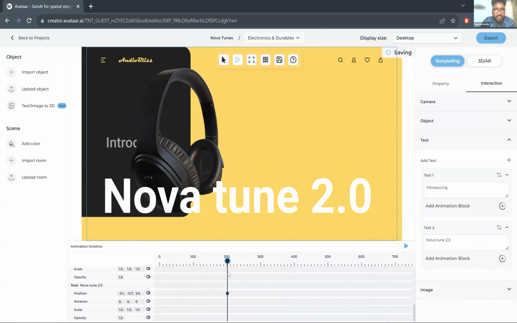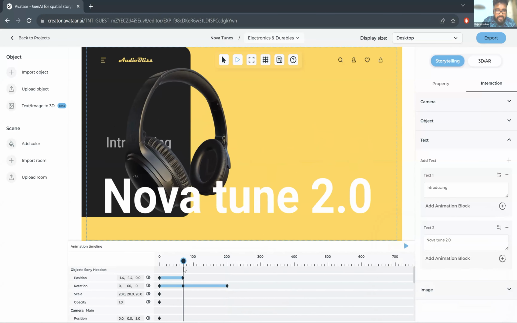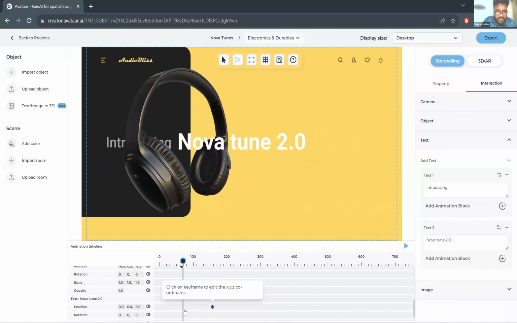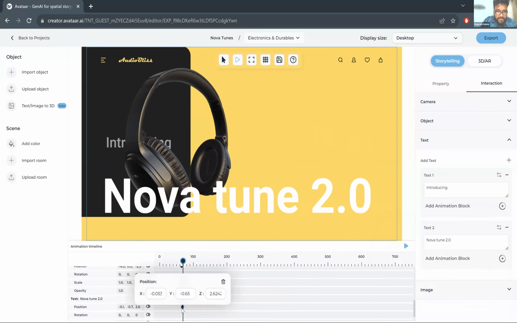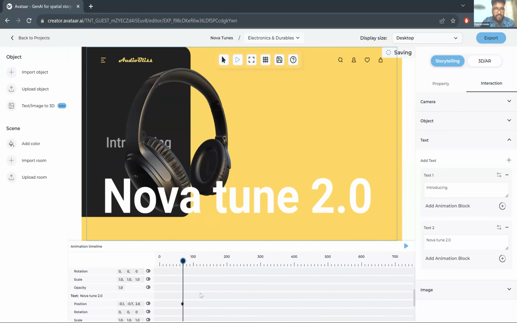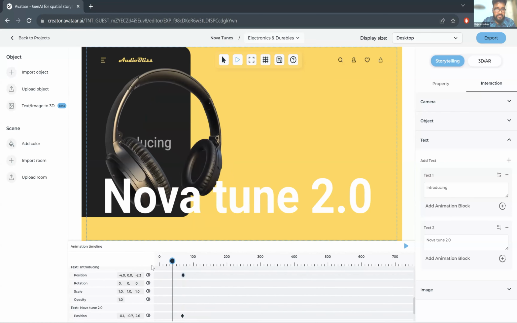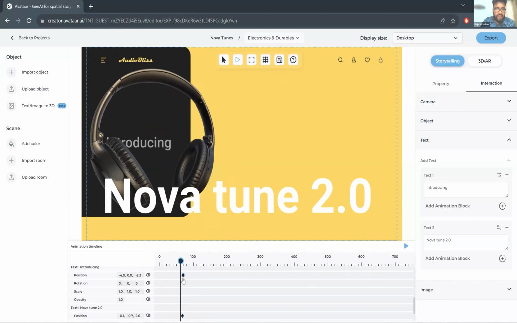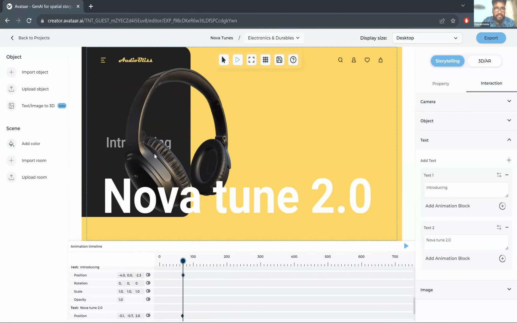So I want this text to come over here. The final frame that you have once the text is here. So what I want, I'll again animate backwards so that when the product is coming, these texts also appear into the scene.